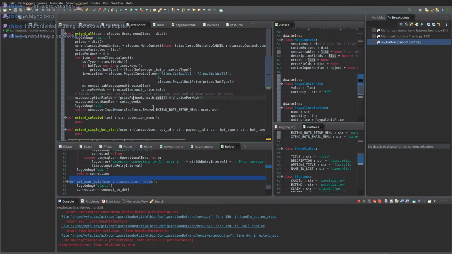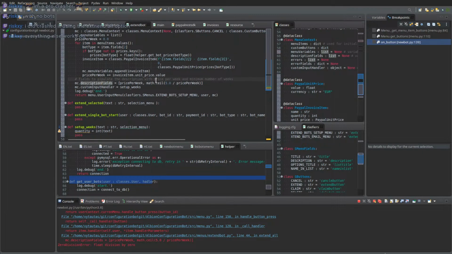How can I work around this though? Let's see. Yes, I can do: if price per week more than 0, or else 0.